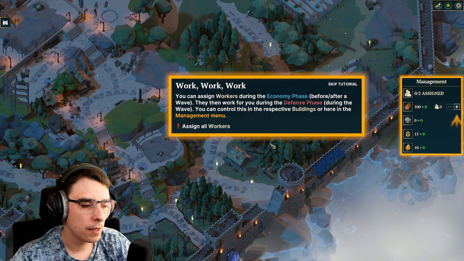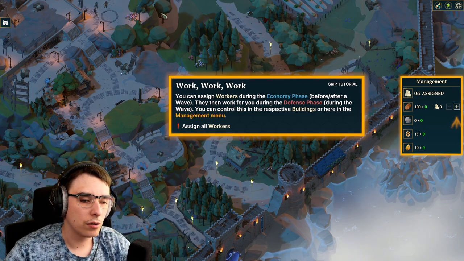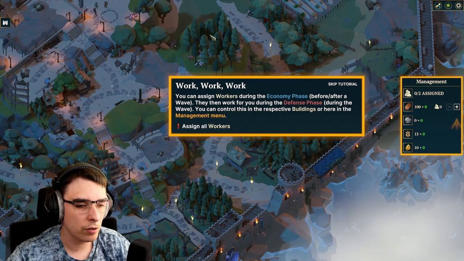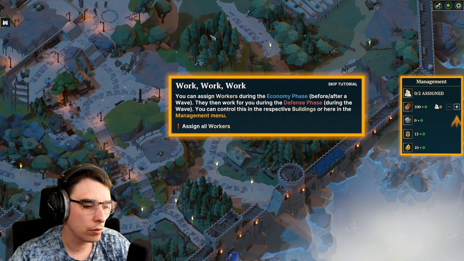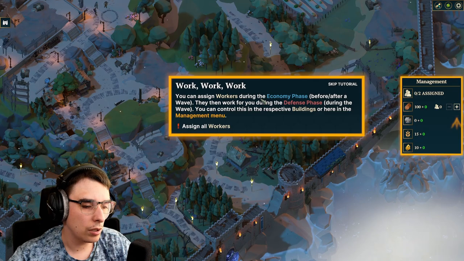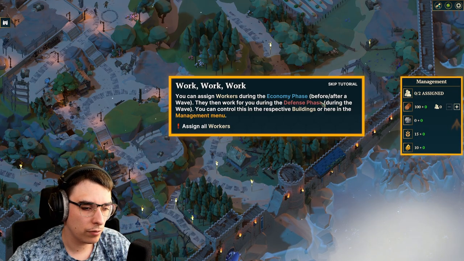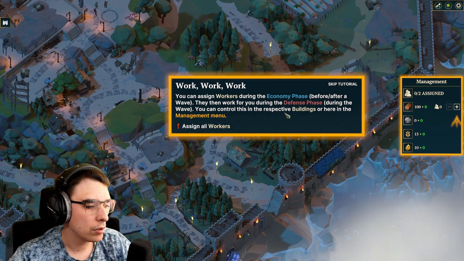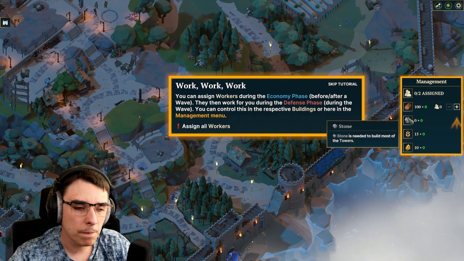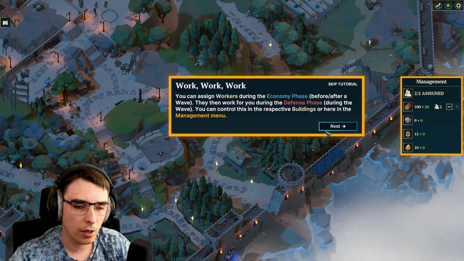Okay. Work. You can assign workers during the economy phase, before or after a wave. Workers work for you during the defense phase, during the wave. Wait, so I can assign workers during the economy phase, while they work through the defense phase. So we have two phases, defense phase and economy phase. Okay. Assign all workers. Okay, I assigned it.